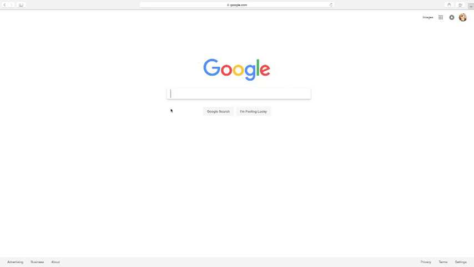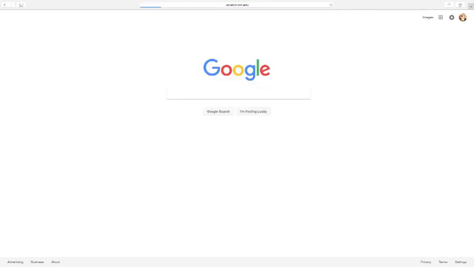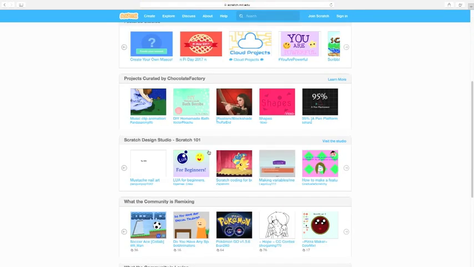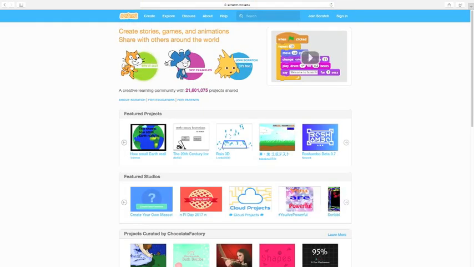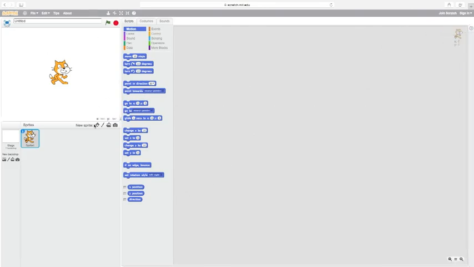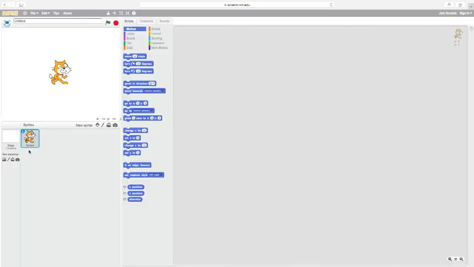Okay, so to get started, you're going to want to go to pretty much wherever you can search, and type in Scratch. And so you pop up here, and there's stuff to do and that kind of thing. But what you want to do is go up and click Create, like so. While this is loading, you can X out of that if that shows up for you. But anyways, you pretty much have this stage and that kind of thing.